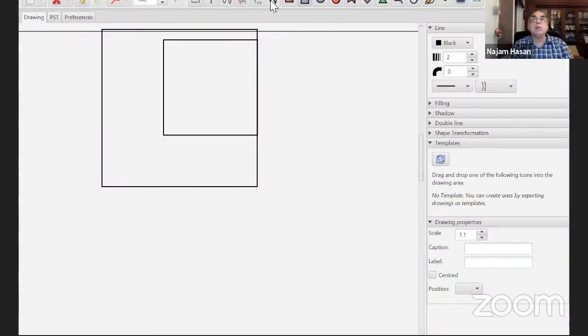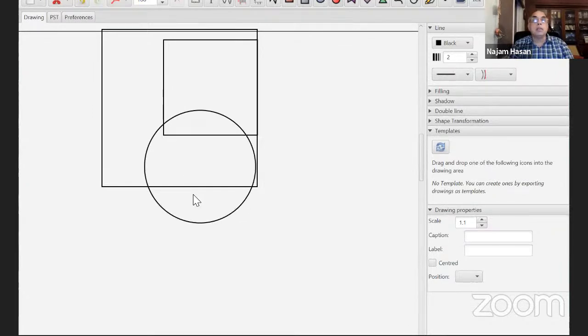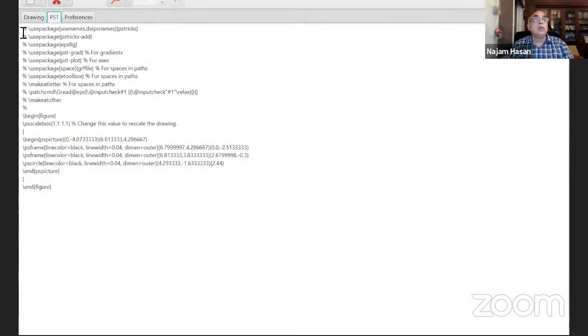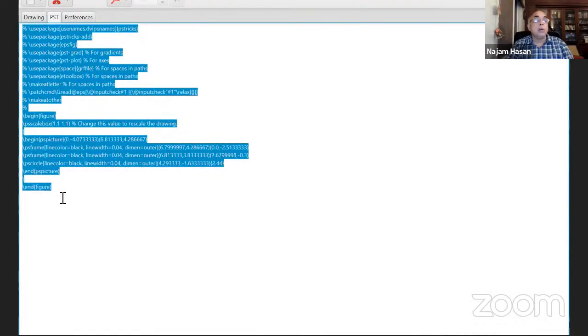So you can draw these squares, you can draw filled circles, unfilled circles, and you can create the code, and you can copy it and paste it and run it, right?